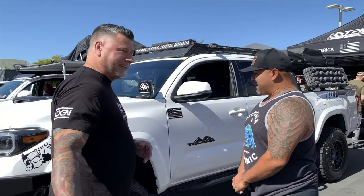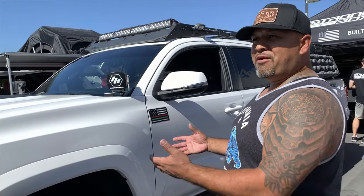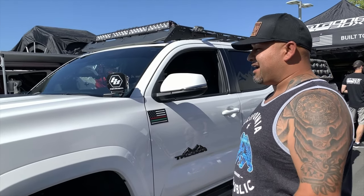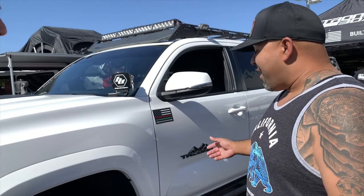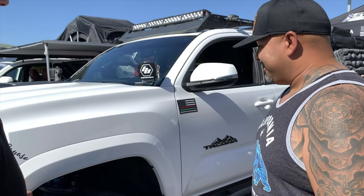Man, what inspired me was actually when I first got the truck, I didn't know what I got myself into. I just wanted it because I grew up around Tacomas. My dad grew up with a Tacoma, from first generation, second generation. I said, man, I want a Tacoma when I grow up. And white. Tell me about white. My dad always had it white. I love it. It stands out. So I always loved the truck. Love the color. Nice.